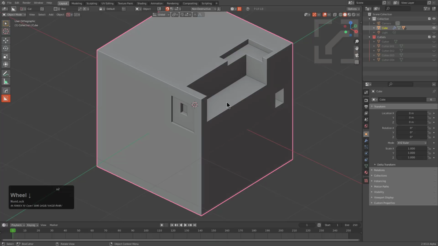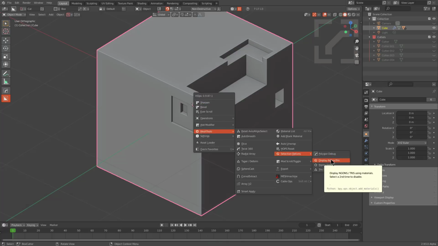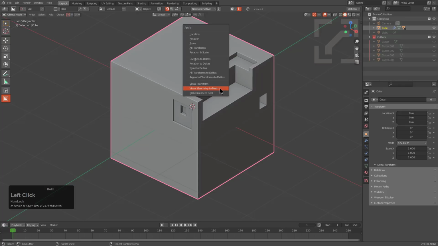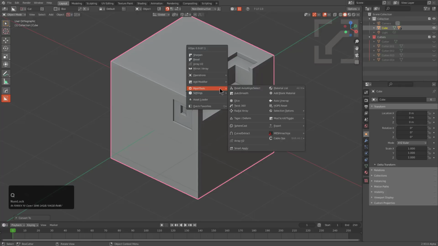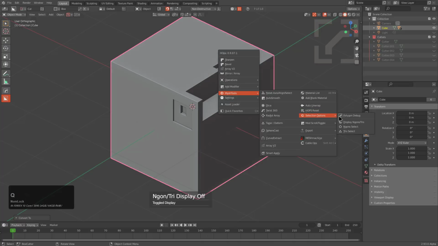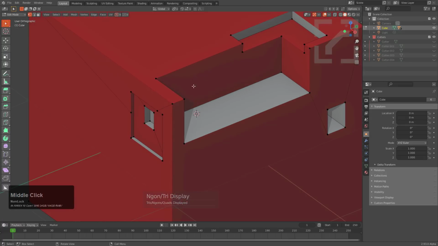So we've had a system in HOPS for a long time where you can go under mesh tools and under selection options, you can choose to display N-gons and tris. And we see that with it turned on, we're not able to see anything. And that's until we press Control A and do visual geometry to mesh, and then it'll show, but it's not showing. And that's because we need to actually go in here, hide it, and then go in and actually turn it on again. And now we see in red all the areas that are N-gons.